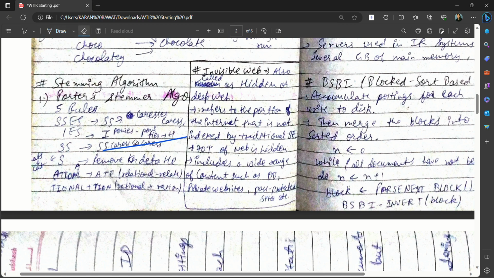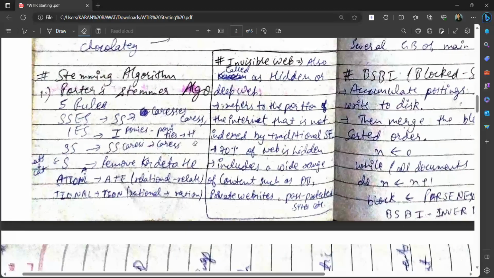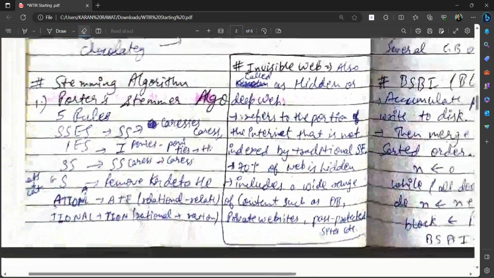Now we'll discuss the second rule. When you get a word which contains IES as an inflection, or you can say ending characters IES, then you will convert it into I. Simple. You can see an example of this too. If we have ponies, then convert it into pony. So what we have done is changed IES to I. That is very simple. Another example, ties. If you have T-I-E-S, ties, then you will convert it into T-I, tie. Okay, that is also very simple.